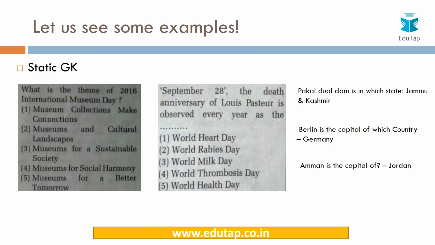Now let us move on and discuss some of the examples as well. So what is the theme of 2016 International Museum Day? So again, as we discussed earlier, we need to be aware of the themes of particular important national and international days. September 28, the death anniversary of Louis Pasteur, is observed every year as what? Pakal Dul Dam is in which state? Berlin is the capital of which country? Amman is the capital of which country? Again, these are very straightforward questions.